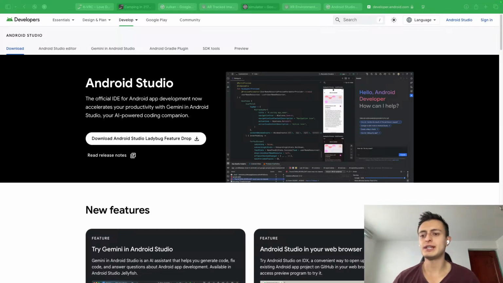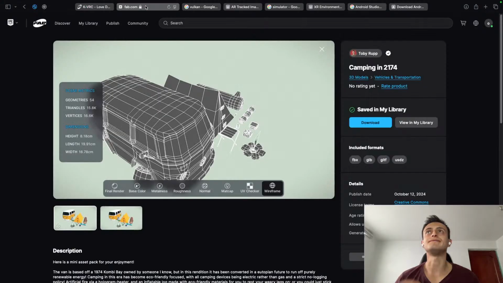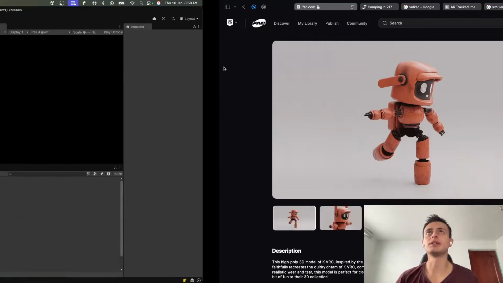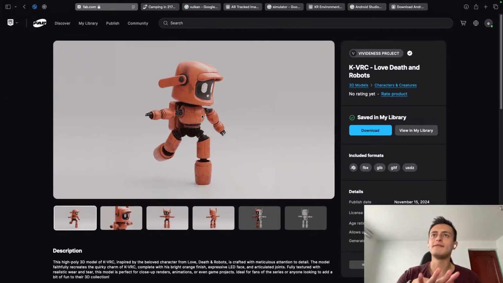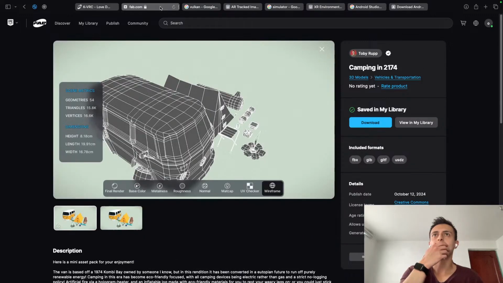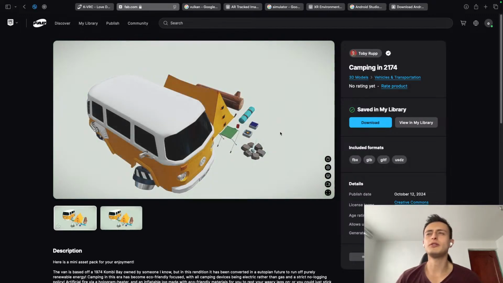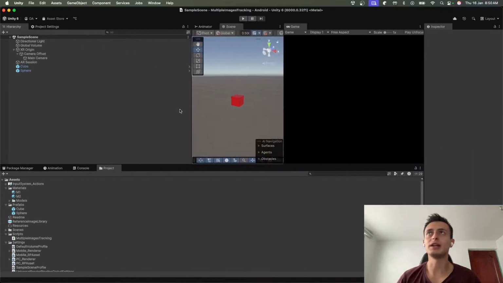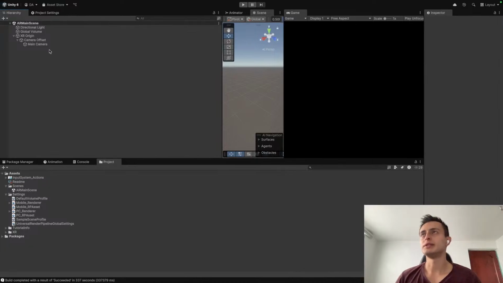But the issue is that we have a new AR Foundation version and the code changes a little bit. So the idea is to have an image where you can project this bad boy and maybe this van. So yes, at the end of this weekend I hope to build that.